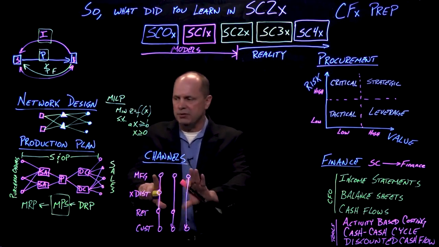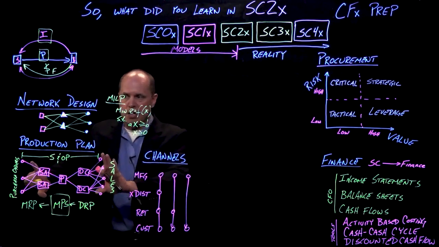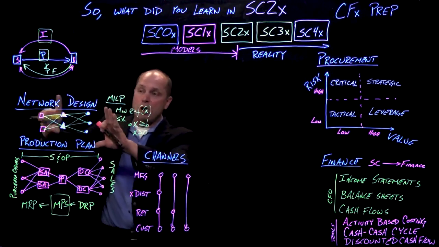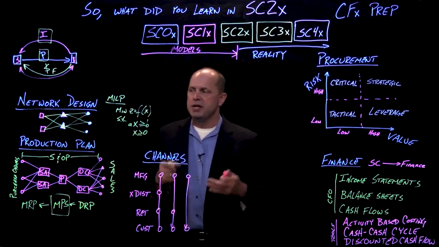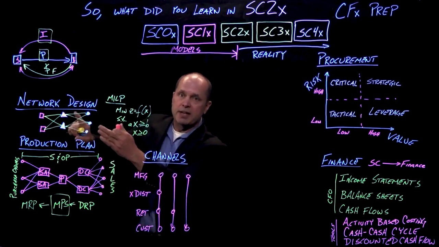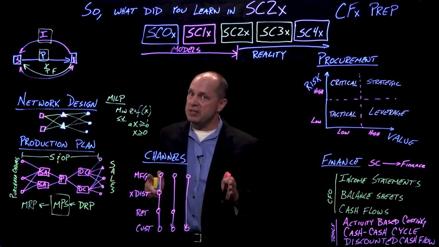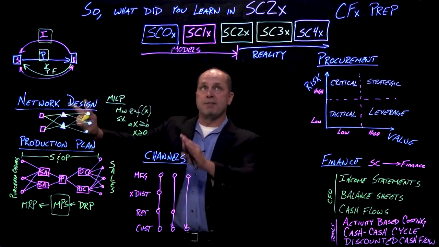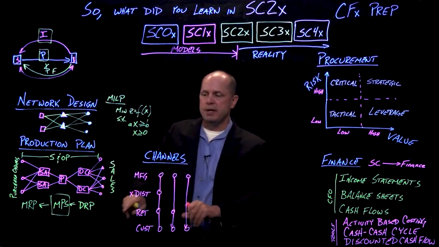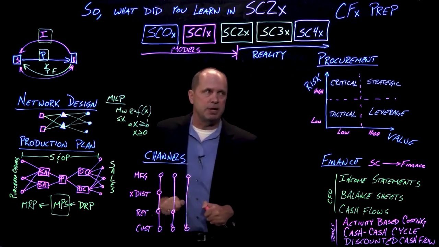How I set up my channels dictates how I want to set up my production plan, also dictates how I want to set up my network design. And with the introduction of new technologies, it's really having a ripple effect in how I set up my network design. It's changing a lot of things, especially in the retailing segment. So that's the first half. That's all the modeling that we did, very heavy optimization based.